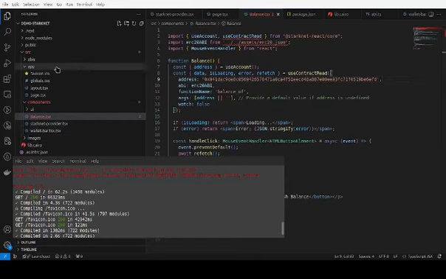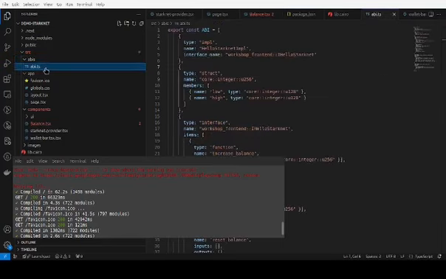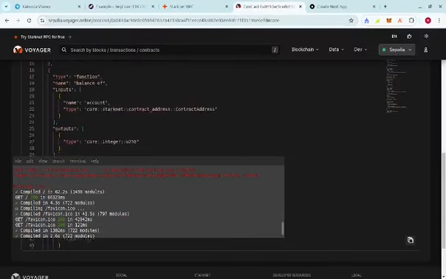You can put it anywhere, so I can decide to put it here. So let's go ahead and copy our ABI code. We get our ABI code, it's right here.